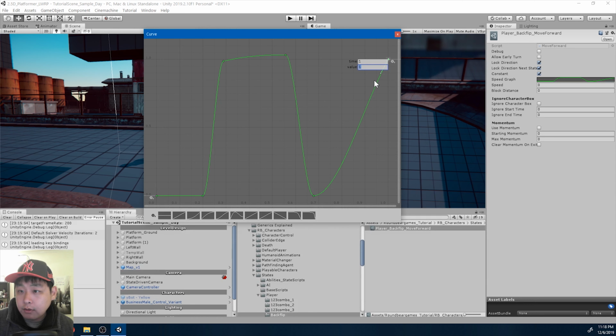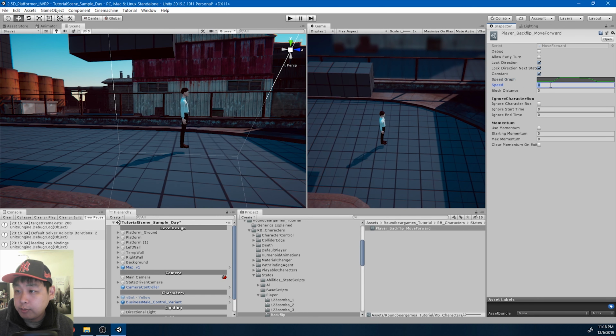Something like this. I'll put this at 80%. Okay, speed -2, block distance, I'll try 0.1.